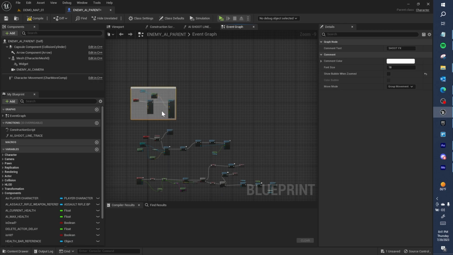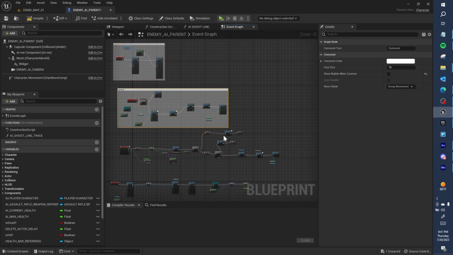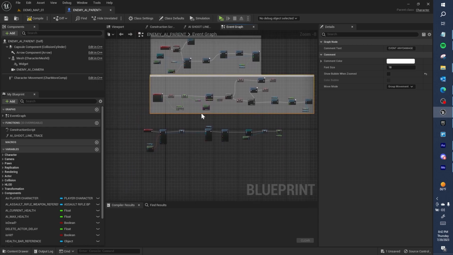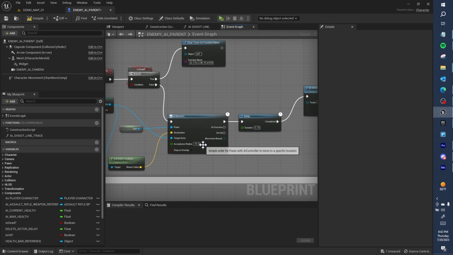Let's go up here. Let's put comments around these. Shoot FX. AI follow player event. Not any damage. Event begin play. On fail, if I don't get it, let's make this 150, let's double it.